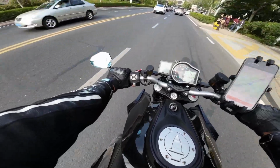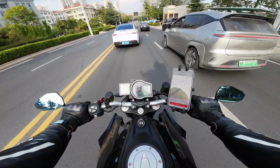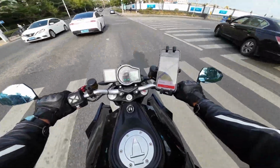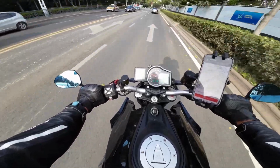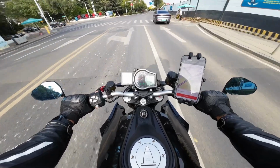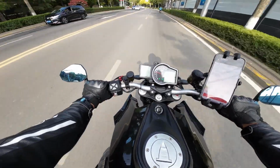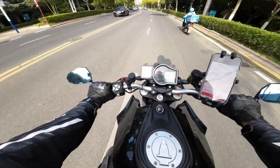So yeah, I wouldn't be able to launch this bike as well as I did, for example, the last SRK 800 or even Z900, because those bikes feel way more approachable in terms of power delivery. It's easier to ride those bikes fast. And if you want to go fast on this bike, legitimately fast, performance-wise, if you want to accelerate from 0 to 60 in like 3.2 seconds, so to speak, you have to really know what you're doing.